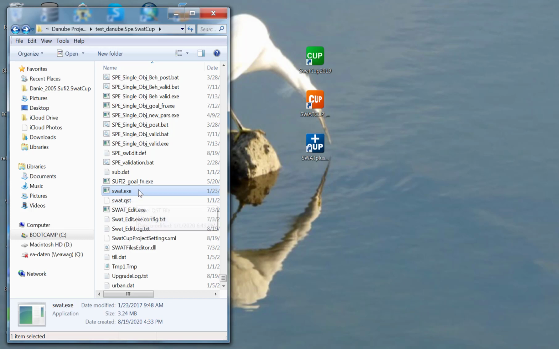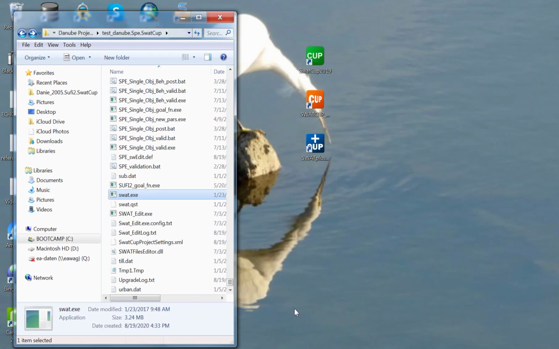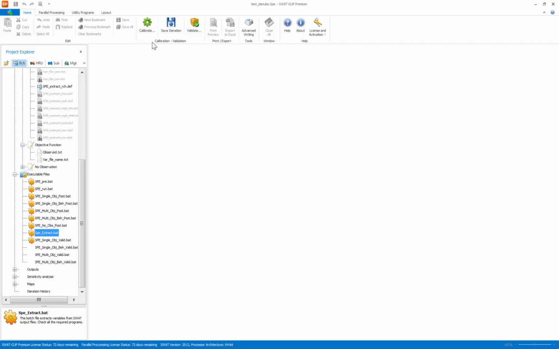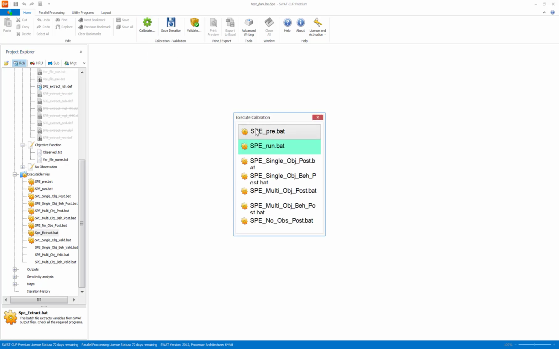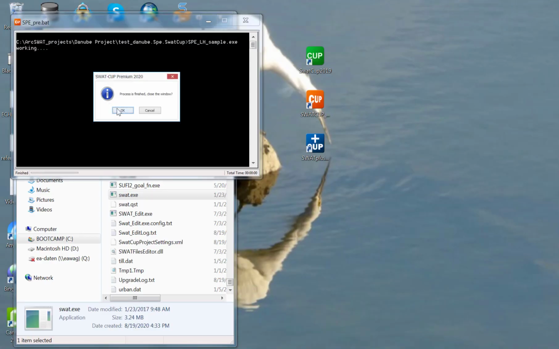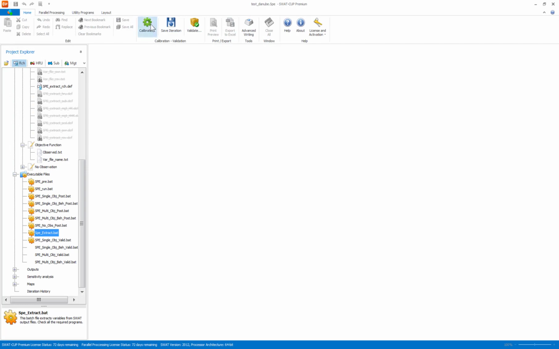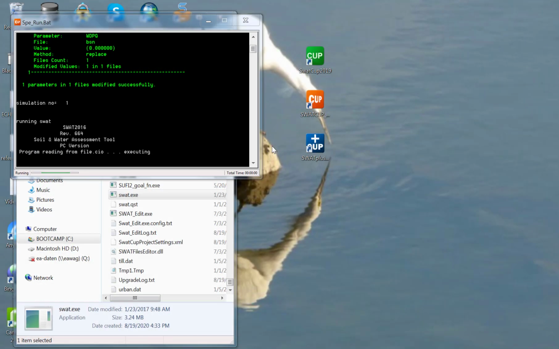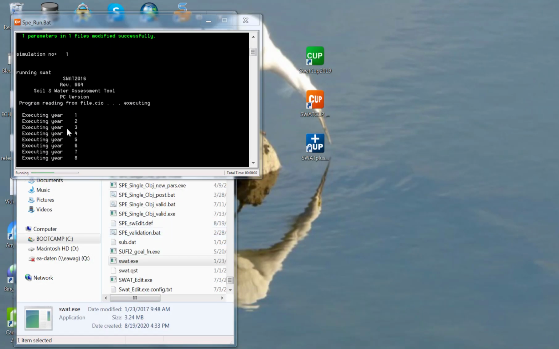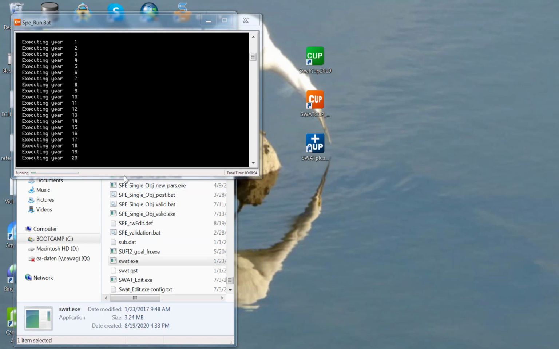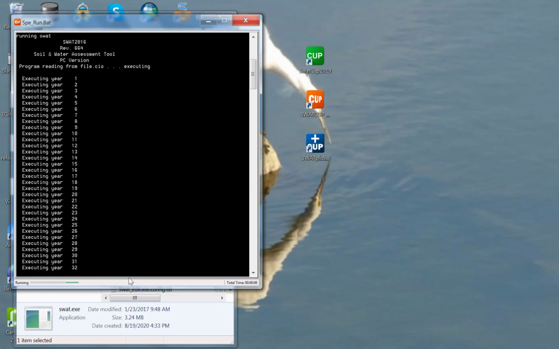So make sure that you're able to copy this file here. So I go back to my project and repeat the steps again. So pre-processing, working, and then I go to run. So this time SWAT is running, so that's fine.